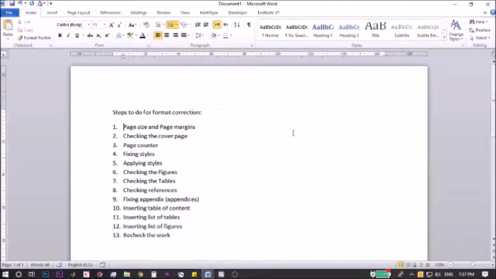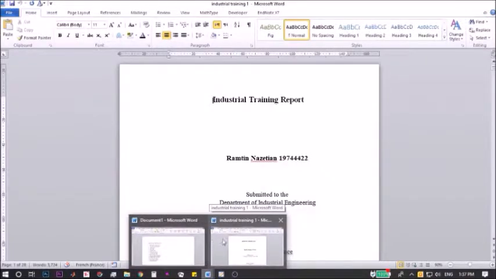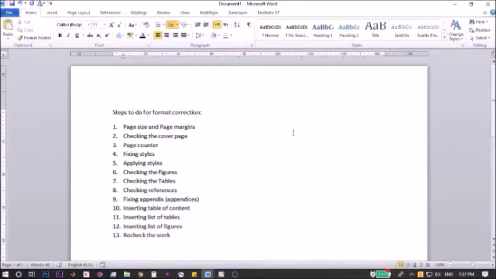I should mention that the complete video is about 3 hours, and for making it easier, the video is split into several parts covering different steps of format correction. First of all, in order to explain what steps you have to take to correct the format, I've listed some checkpoints for you to realize if you're missing something or not.